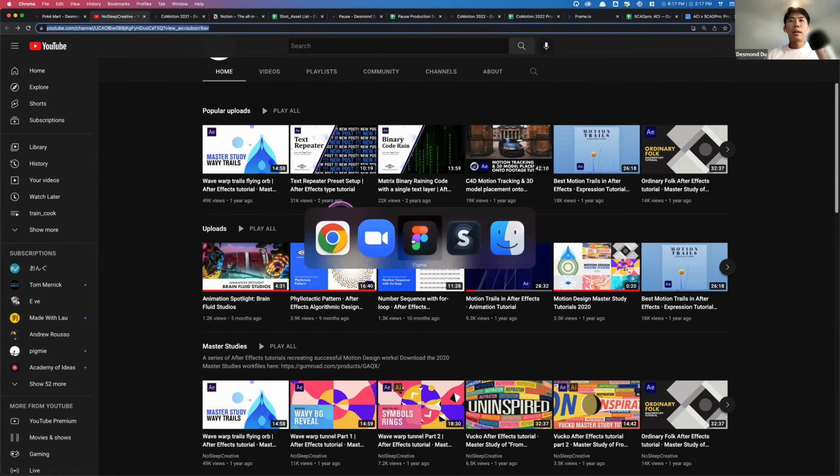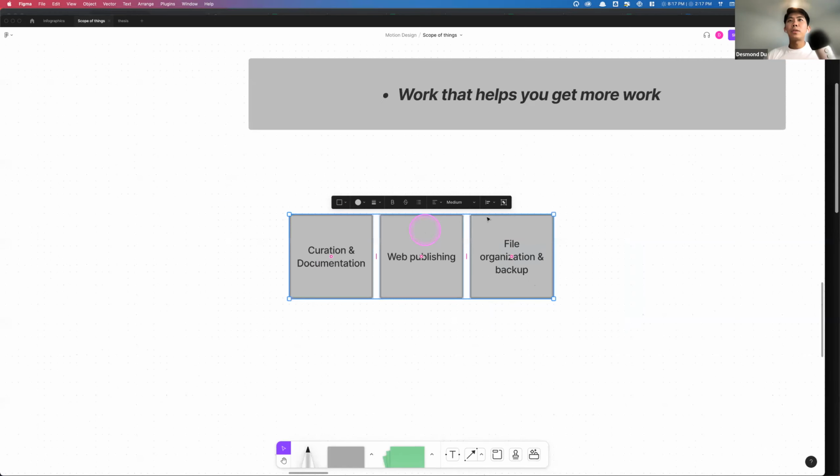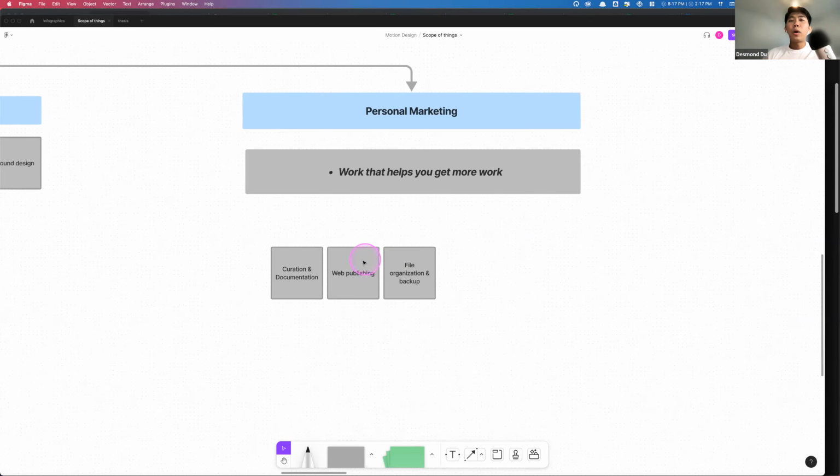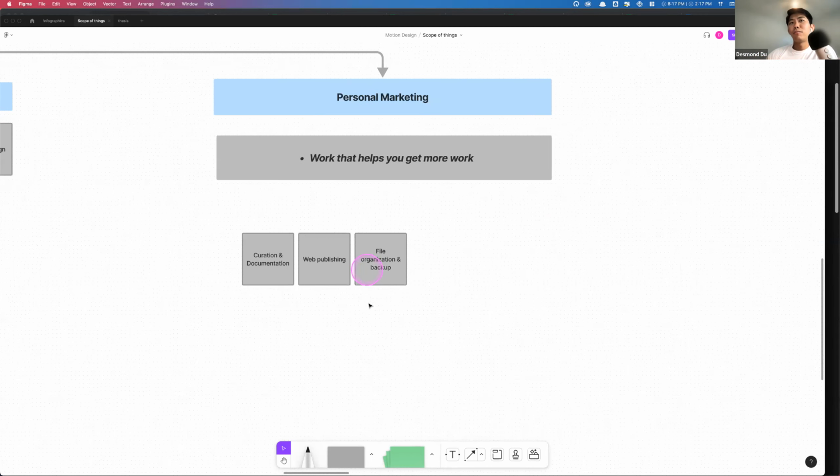Okay, so let's come back to Figma. So that's personal marketing. The reason why we do that is because you want to be able to pitch yourself in your absence. Someone's going to look up your website one day, or someone's going to refer you, and you give it to them, and then they give it to someone else, and one day they look you up and email you. So you want to have that opportunity, right? You don't always have to put yourself out there. You already have proof of your expertise online, so you just need to push it out to the world.